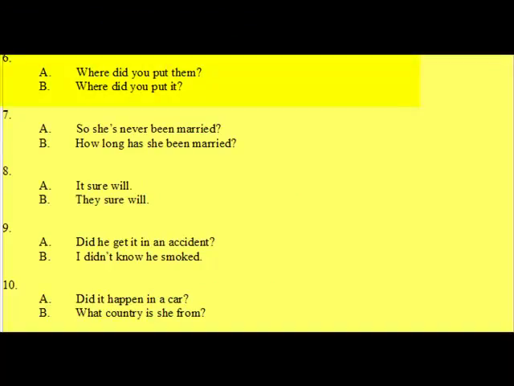I found your suitcases. 7. Have you seen Mrs. Jones? 8.